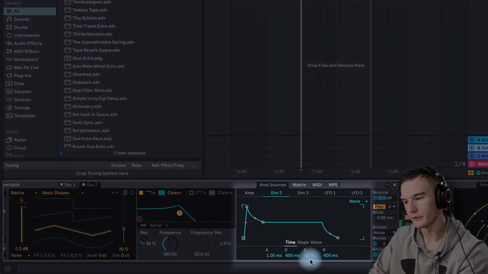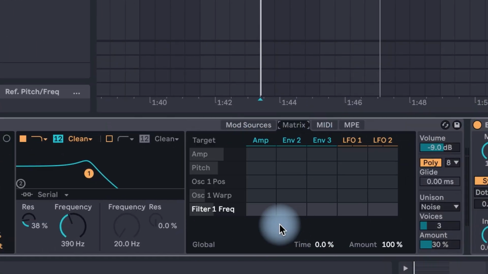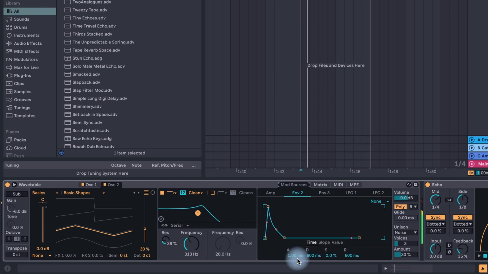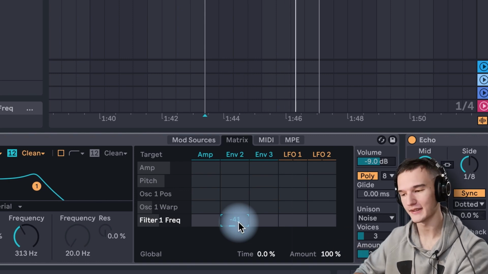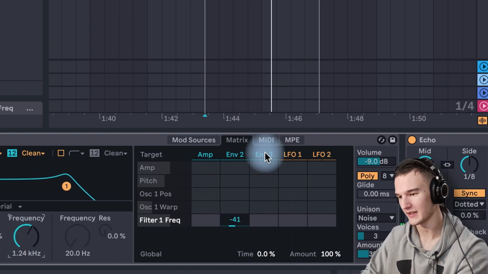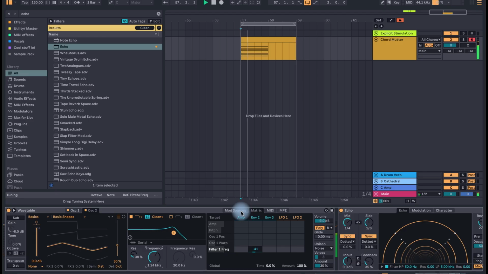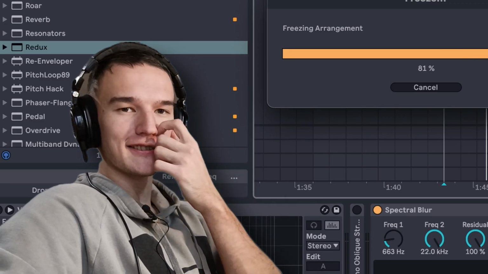Maybe we could try and modulate the filter envelope a little bit. So this is envelope 2, and when I go to the matrix of the wavetable, I can turn up this right here. I mean, after I've pressed this knob right here, the frequency knob, I can go like this to map it to envelope 2. But I can go the other way. I can map it so it goes the inverse of what the envelope says. And I think I want to do that in here. Yeah, just like that. I'm just gonna freeze this into audio. We'll see where that takes us.